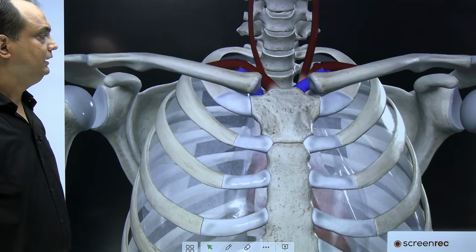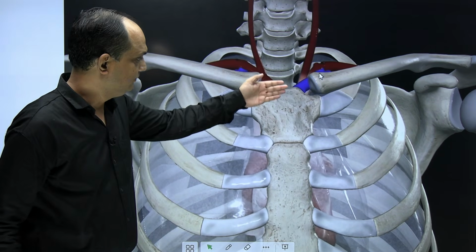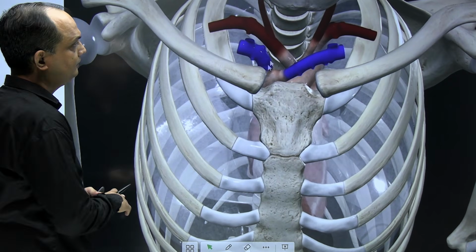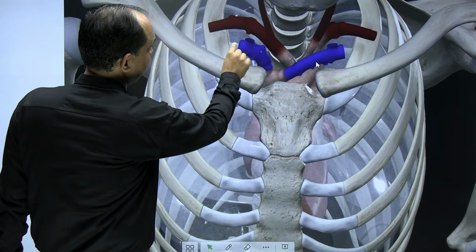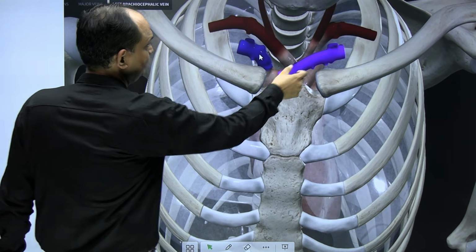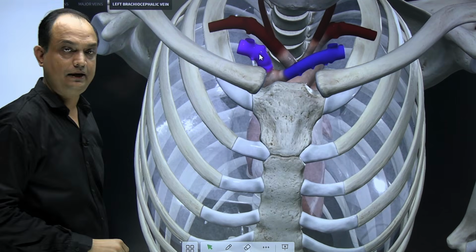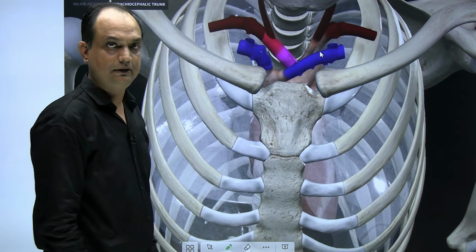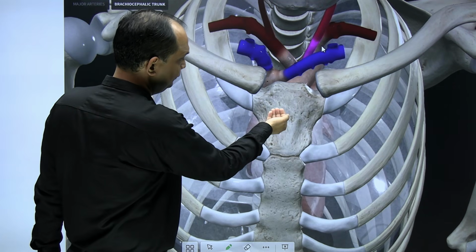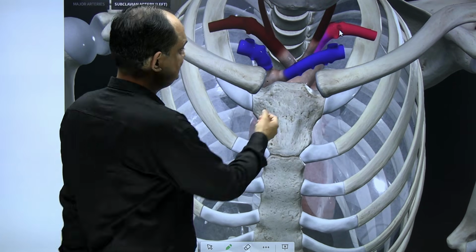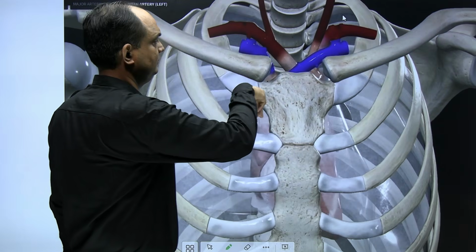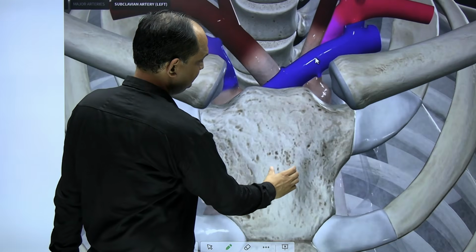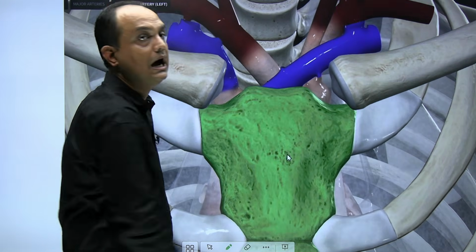Now in this video clip, you can see that this is your manubrium and this is your heart. If you look from above, you can see the right brachiocephalic vein and the left brachiocephalic vein, and both veins are joining at this point to form the superior vena cava. But if you remove this manubrium, you can understand that the superior vena cava is a little bit posterolateral on the right side, and the arch of aorta starts from here and lies just behind the manubrium.